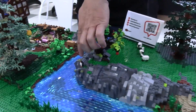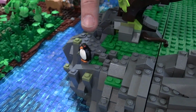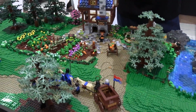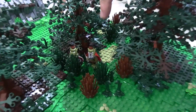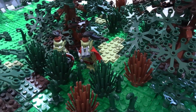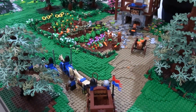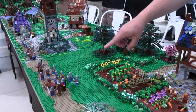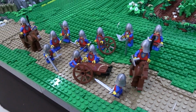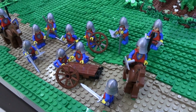The penguin here is washed down the river due to the phenomenon called global warming. Further to that, we've got these guys hiding under the tree that are spying, and this guy's got a pair of binoculars that would also not be available in medieval times. So they're actually spying on the people this side, an army going for backup to the next-door neighbors on that side, and the other army faction over here, their wagon broke. And a typical South African phenomenon is that everybody looks, but nobody really helps to fix the wheel. So that's what I've got there.